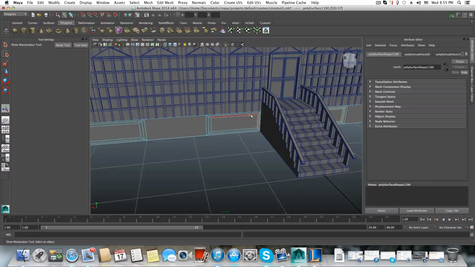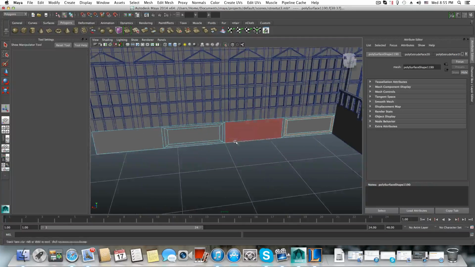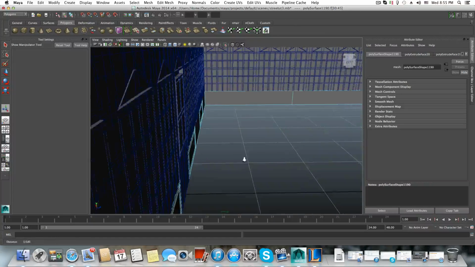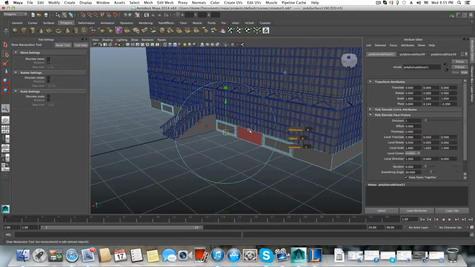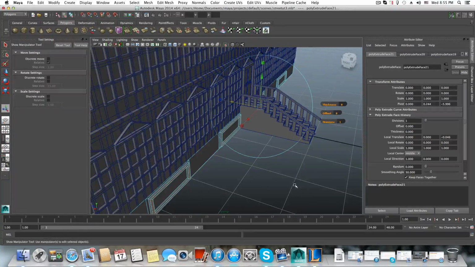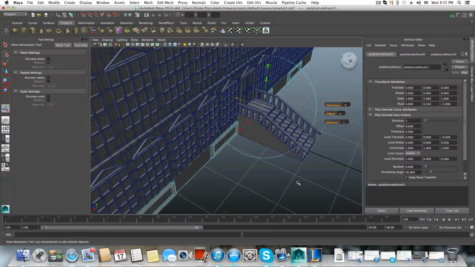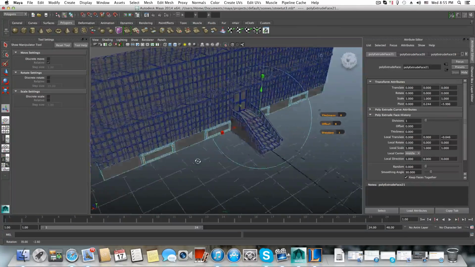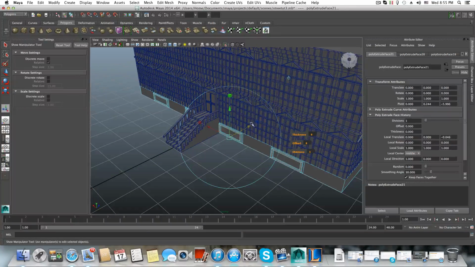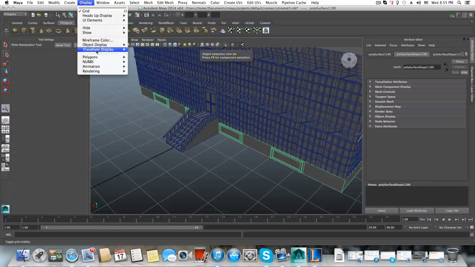Let's switch to the other side, grab those, and let's grab those. Fine. Okay, so now we are going to extrude this once outside. Make sure that everything is pointing outside, because usually when the arrow of the gizmo is turning into the other direction, that means that some of the faces are not really at the same direction, the normals or something like that. Just to make sure, let's see if it's correct.